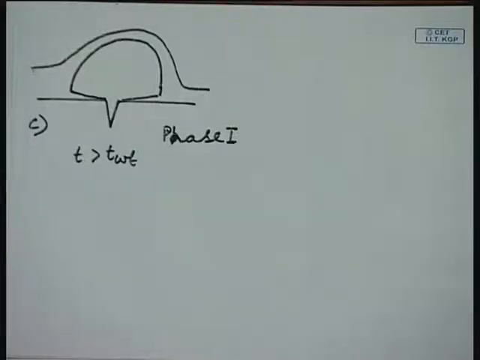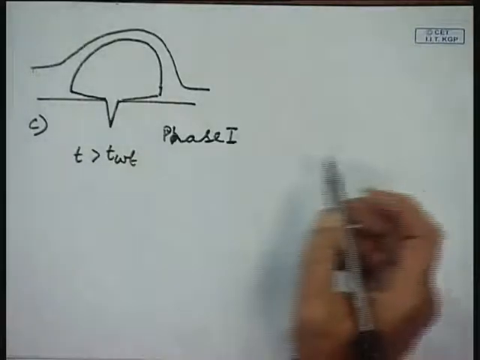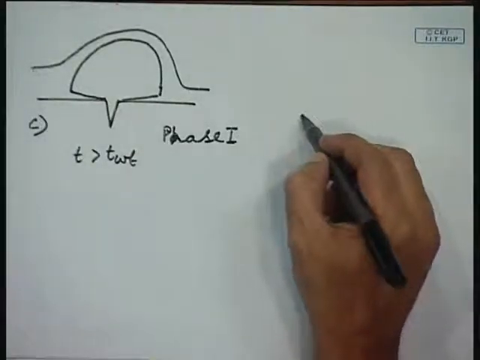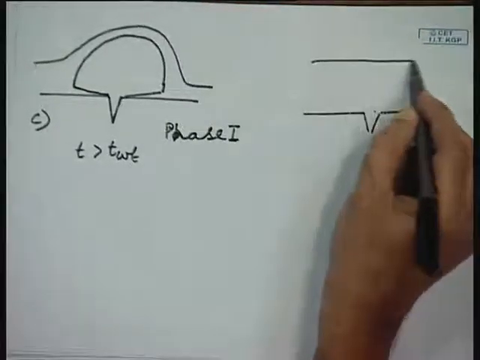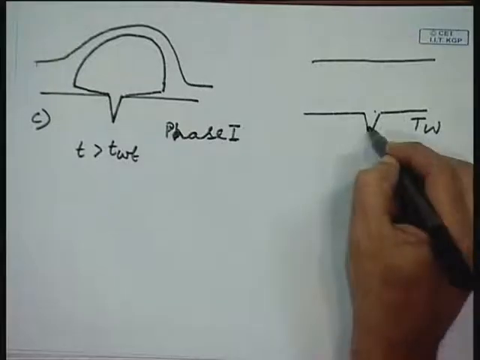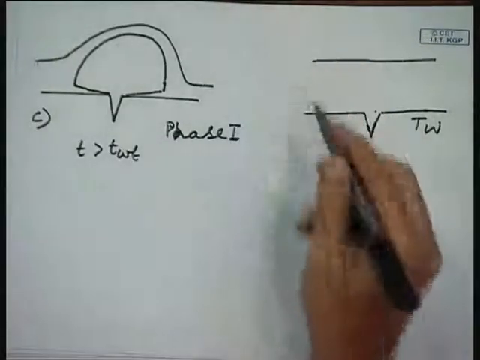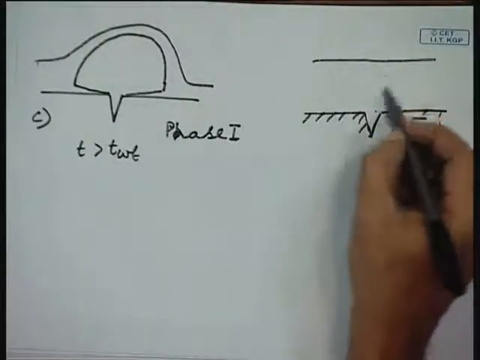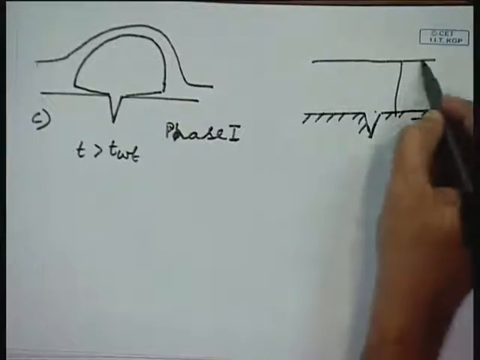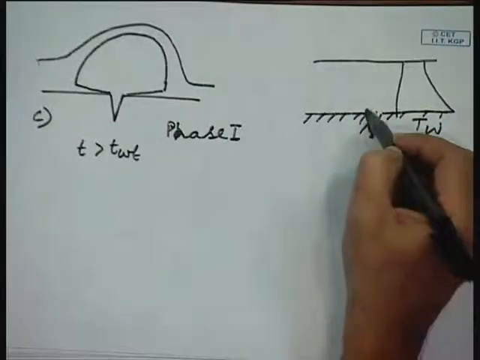Now, let us try to understand what is inertia controlled growth. Though we have done the mathematics, let us once again try to see. Initially when the bubble forms inside the thermal boundary layer, this is the thermal boundary layer. T wall is the highest temperature anywhere we are considering, and we have the bulk temperature which is lower. Here we have T sat.